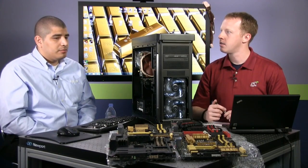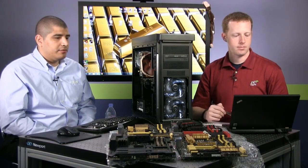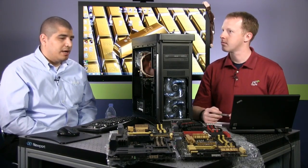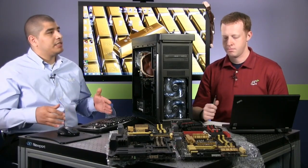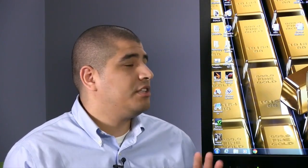I think that's true to a relative degree, because there are still definitely key points of differentiation. An example might be that some competitors could have segmentation amongst their products, but they're not necessarily going to ensure the continuity or consistency in, say, something like the UEFI across every single segmented product. If you look at that Dash A board to the Deluxe to the Sabertooth to the new Maximus 6.0, they're going to be consistent across the board. There's no continuity break.